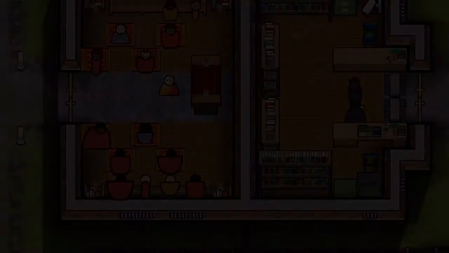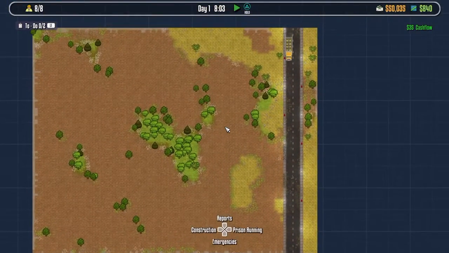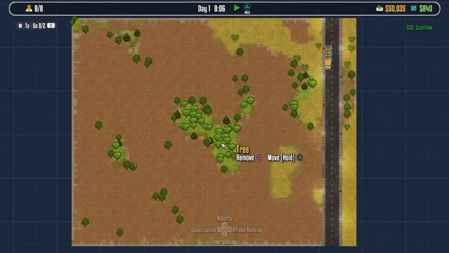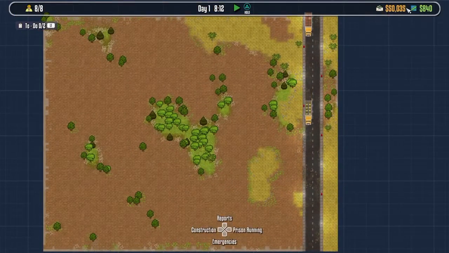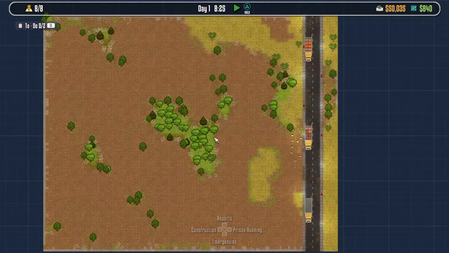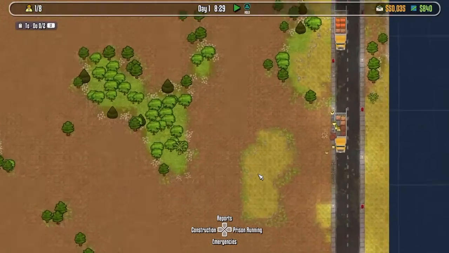So begin game. All right, what do we have here? We have nothing. We've got a bunch of trees. So the first thing we want to do is make some money, because right up here we got $50,035. We've got some building materials. We've got some people. We've got $840 coming in on a daily basis. And it's day one. It's 8:23 in the morning. We've got 8 people working for us, and we need to get started building this prison.